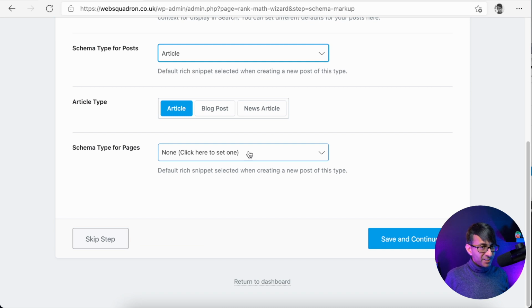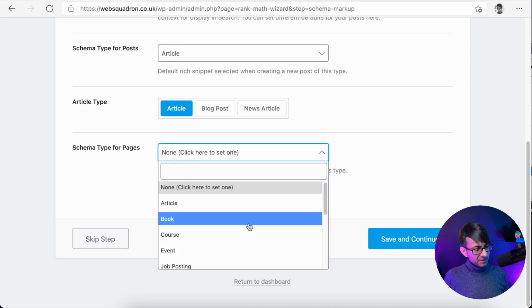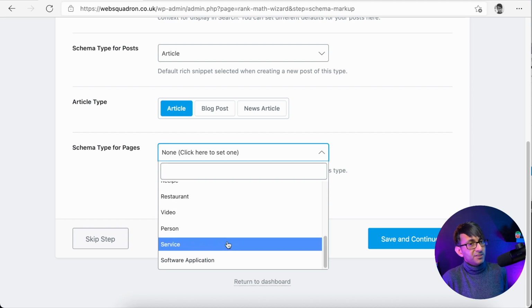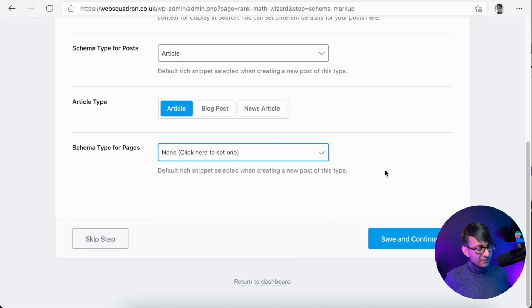Now for the pages, we don't have a schema type, because our pages are not articles, they're not events, they're not products, they're none of these things. You could go for service, to be honest, but we prefer to leave it as none. So where we have our website, 65 or so pages at the moment, including posts, there's going to be like 5 or 6 which are pages, the rest are posts. The posts are articles. The pages, they're just pages. They're not individual course pages. Do you understand what I'm saying?